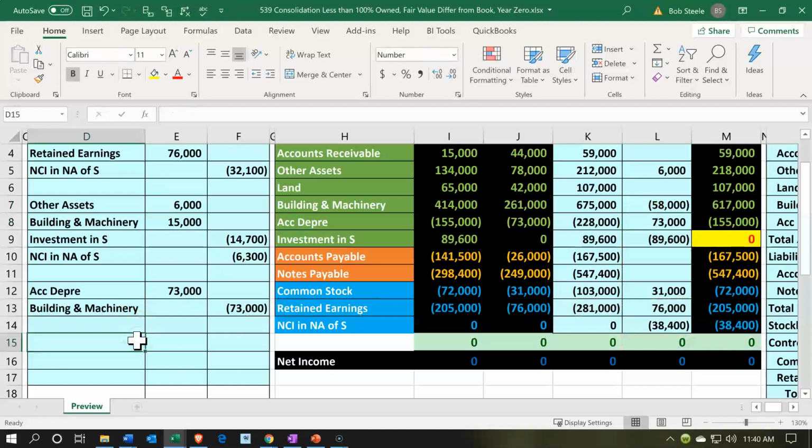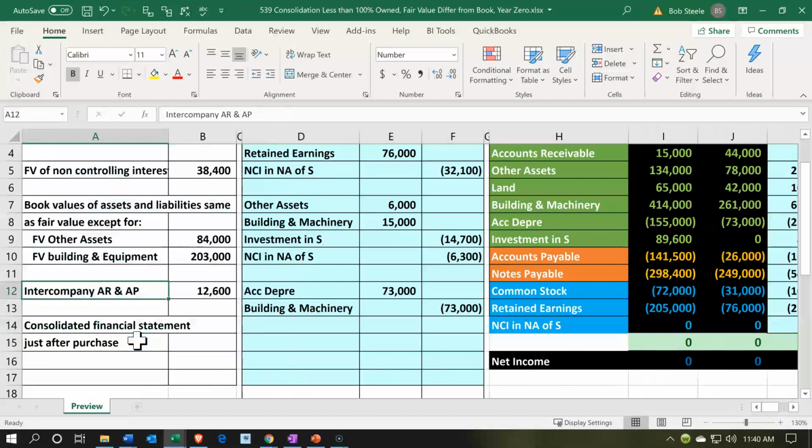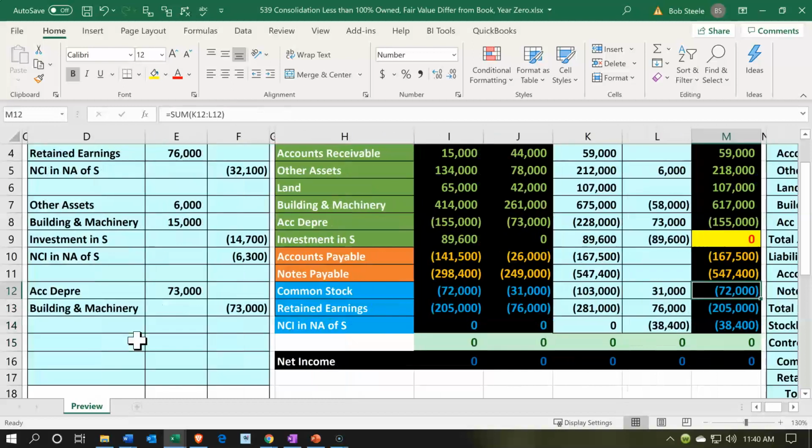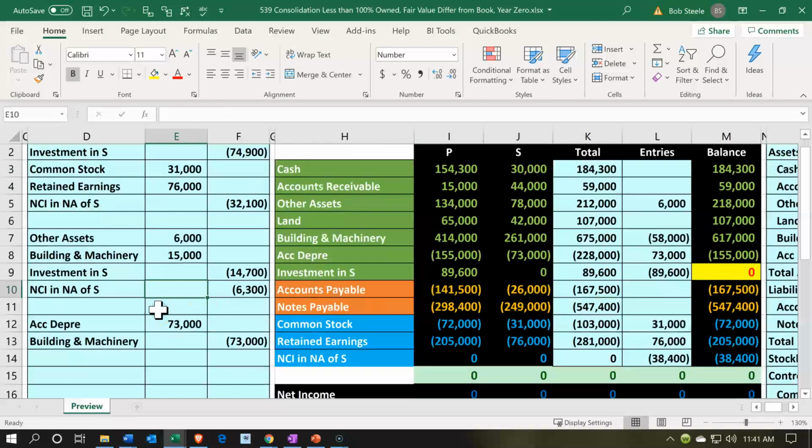And then we had one more intercompany transaction, and we've seen this in the past as well. We have this AR/AP intercompany transaction. In other words, in the accounts receivable for P, there is a receivable from S of 12,600, and in the payables on S's books, there's a payable to P for that amount as well. That means the assets and liabilities, when we add them together, are overstated for those accounts, and we'll just reverse those out.